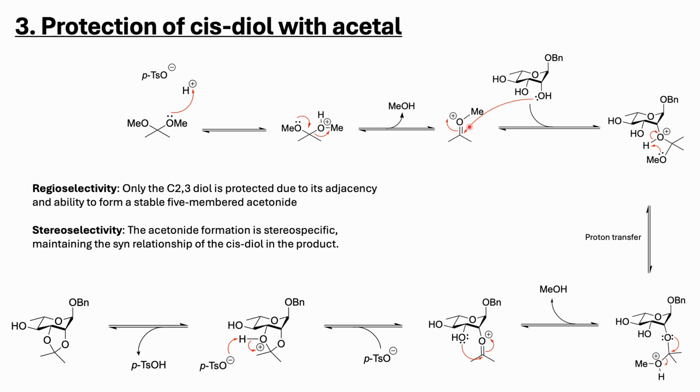This carbonyl carbon is now more reactive, allowing one of the OH groups from the cis diol to attack this delta negative carbon, creating this hemiacetal tetrahedral intermediate. An intramolecular proton transfer will then occur, forming another methanol leaving group, as the oxygen will form a carbonyl bond. The oxygen from the remaining diol attacks the delta negative carbonyl carbon, forming the 5-membered acetonide ring. We also regenerate our acid catalyst by deprotonation. This reaction is stereospecifically syn, as the acetonide can only form with the diol in a cis position.